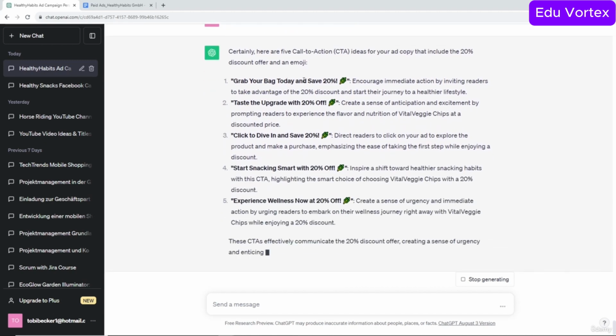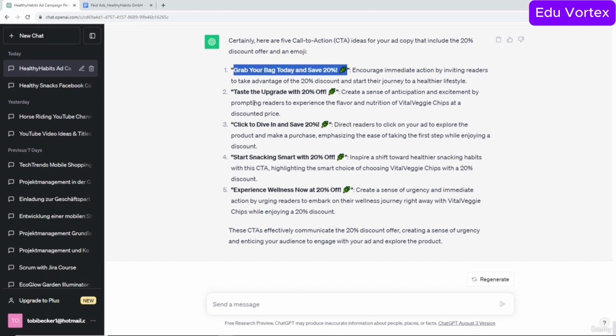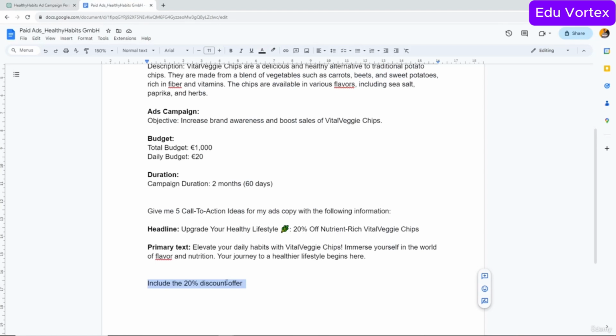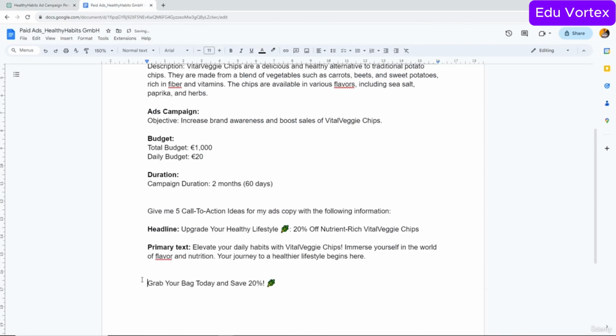Grab your bag today and save 20%. So this would be a really nice call to action. Start snacking smart with 20% off, also very good. Taste the upgrade with 20% off. Let's for now just take this here. And then we have the call to action.